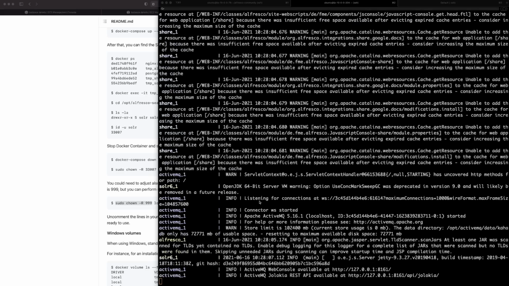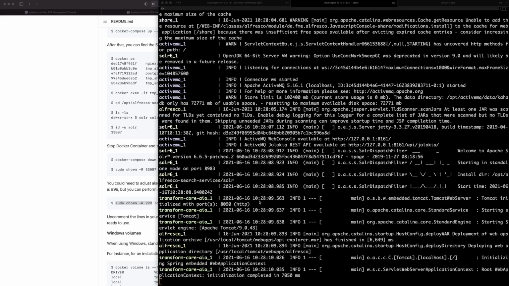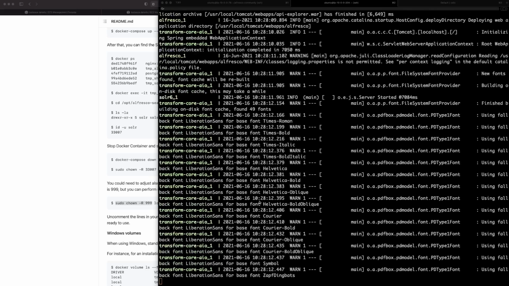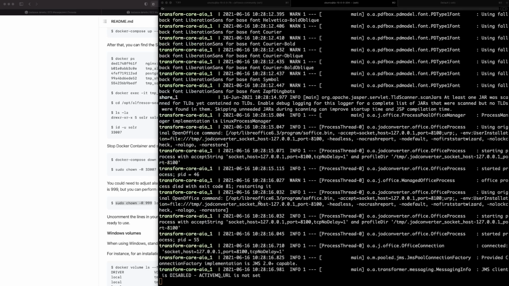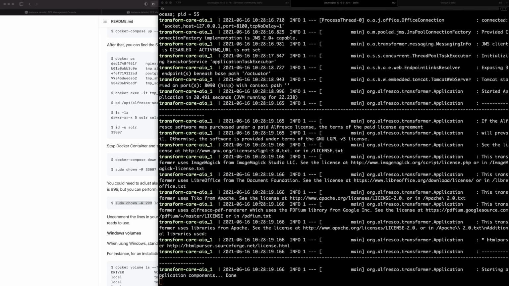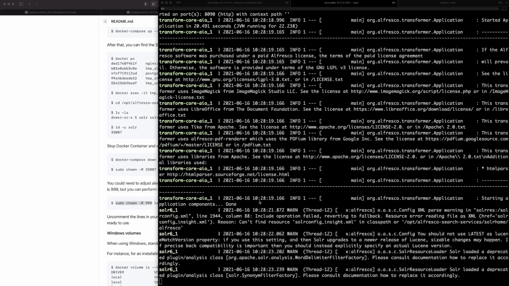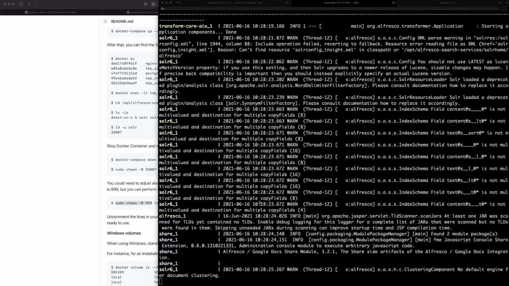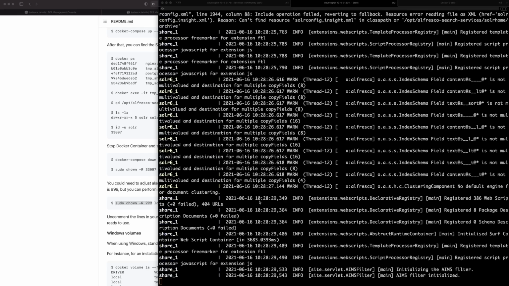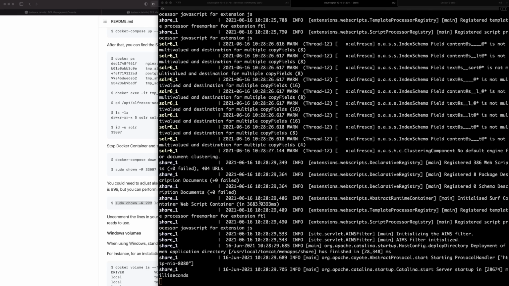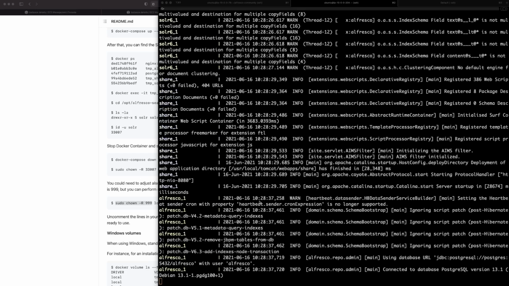So we are looking at the log just to be sure that everything is working as expected, that we just set the right permissions. That's fine for now. So it looks like everything's starting. Solr is starting now. Let's see if the change we did is fine for the data folder. It looks like so. Also, the share service is starting now. So let's see what happens.